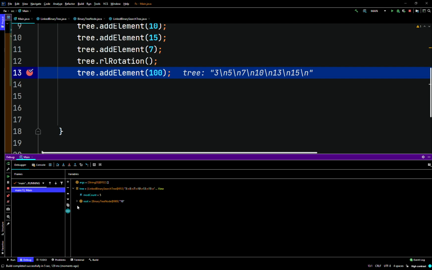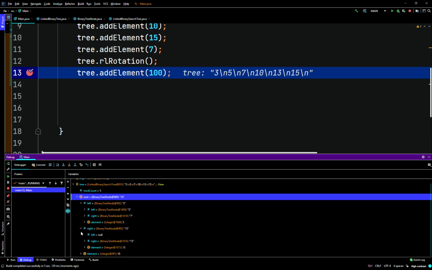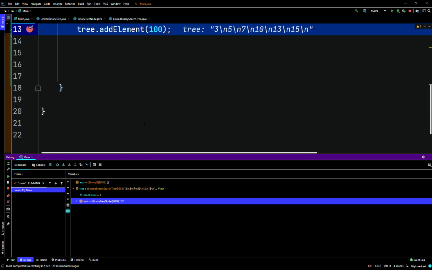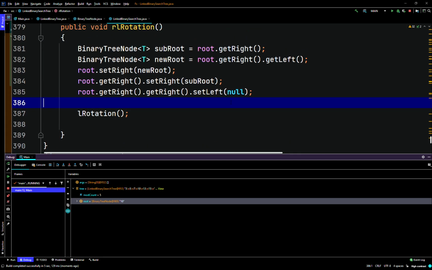Okay, so the root is 10, the left is 5, the right is 13, left is 3, right is 7, that's right. Right is 13, right is 15. Okay, so it actually did work. So I'm sure we could just call right and left rotation if we just change some of the numbers around.